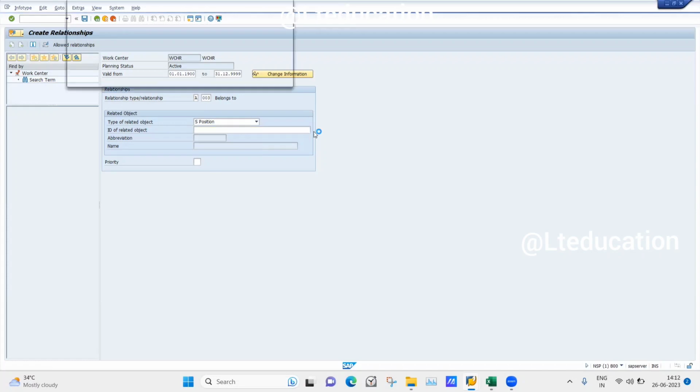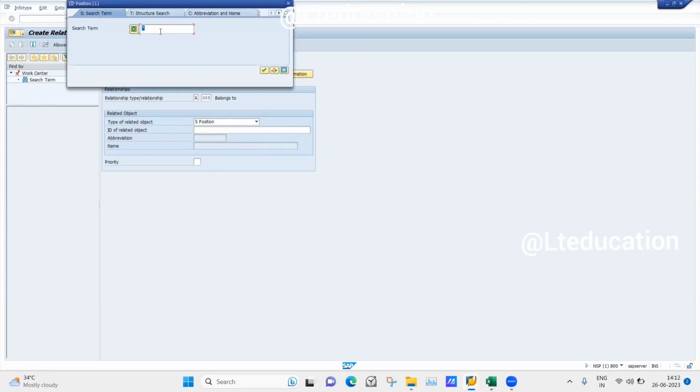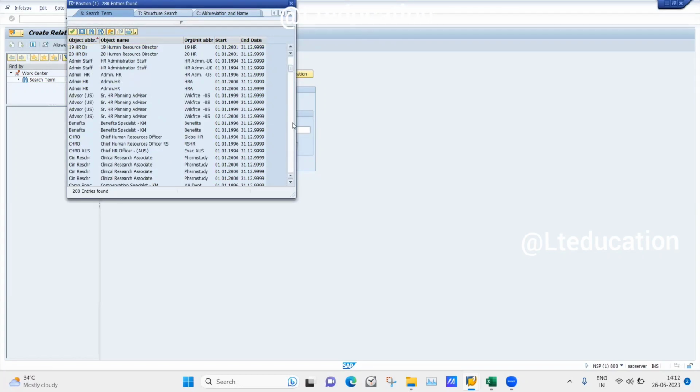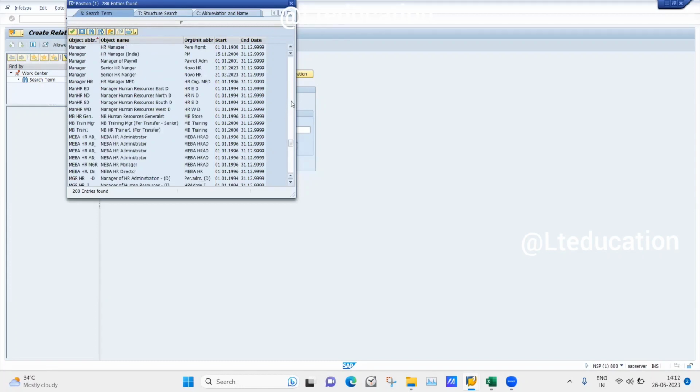Let me search for that position. Under IBM I created one position as HR, so I will be searching for my org unit.